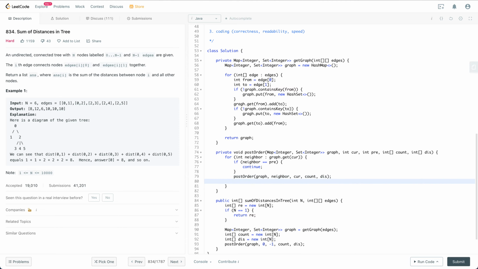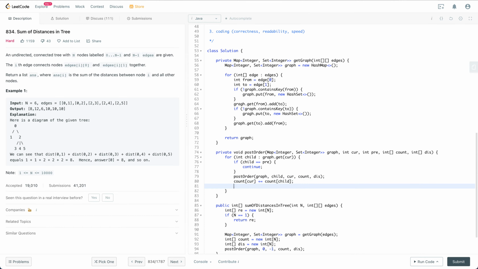And after this, we should be able to compute the count for the neighbor. So currently we will have count for current plus equal to all of the count of the neighbor, or we can call it the child here actually for better understanding.